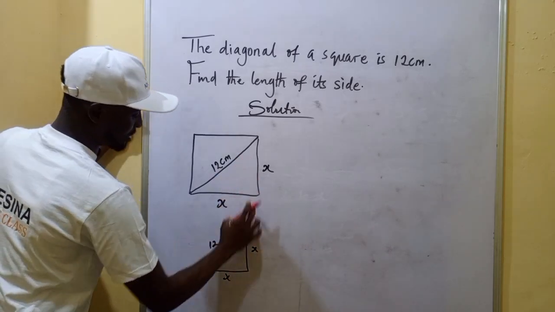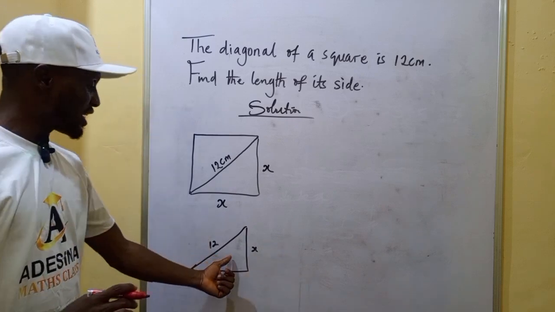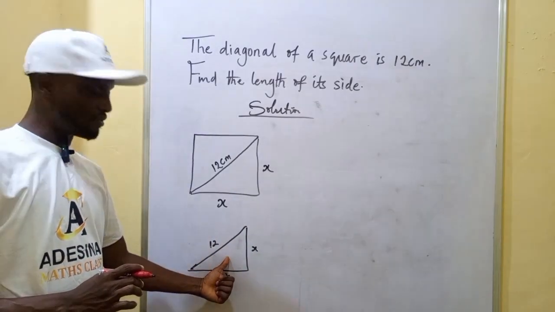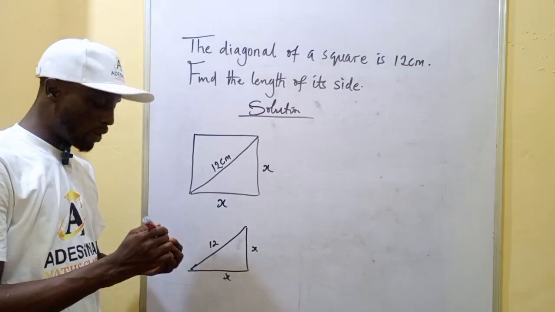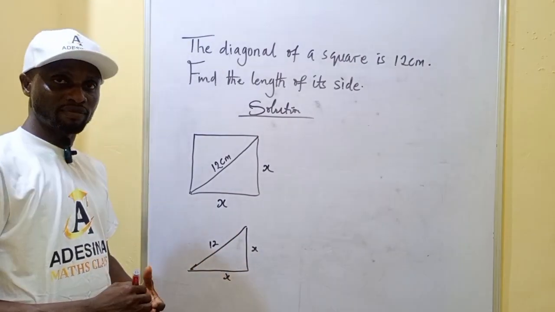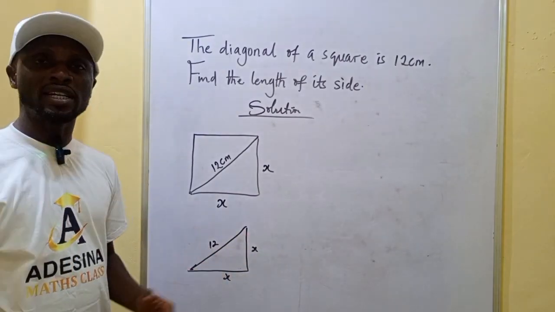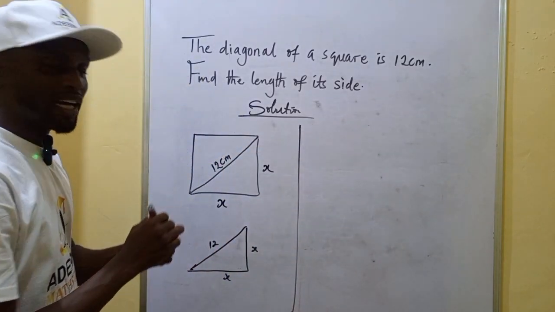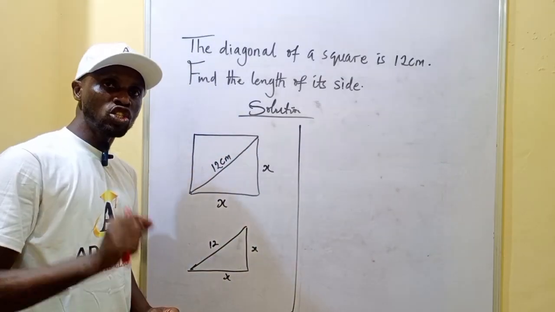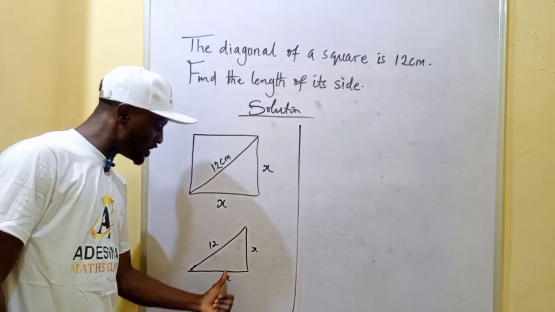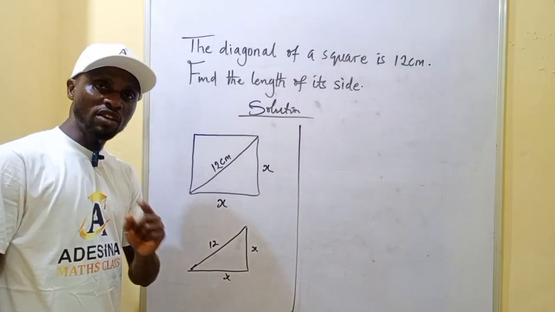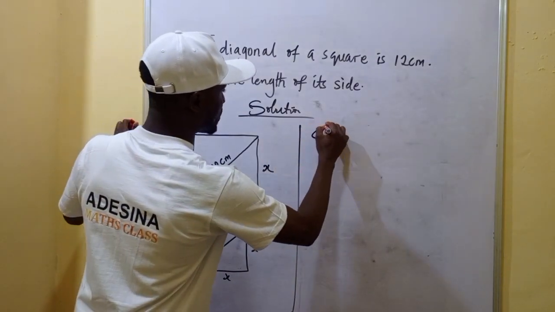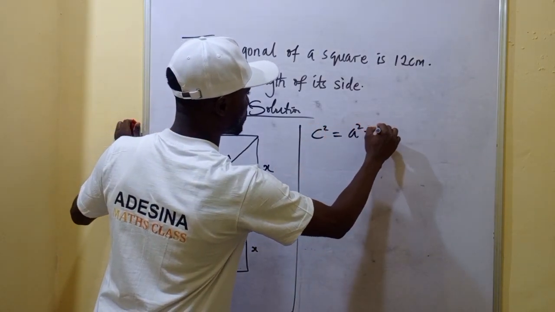So I've brought out this part here. If you look at it, that is forming the right angle triangle. So there is a rule that you can apply here. Since it's the right angle triangle and we have all the three sides here, we can use our Pythagoras theorem. In Pythagoras theorem, the sum of the square of these two sides will give us the square of this side, which means c square equals a square plus b square.